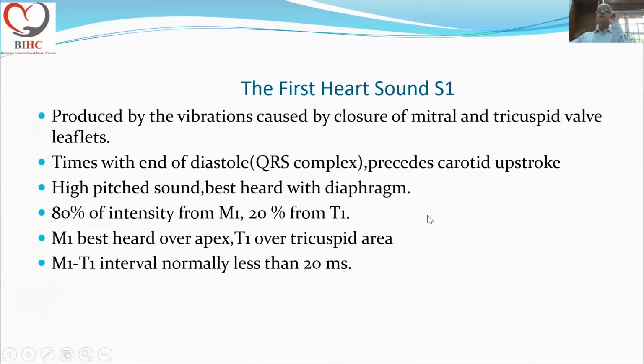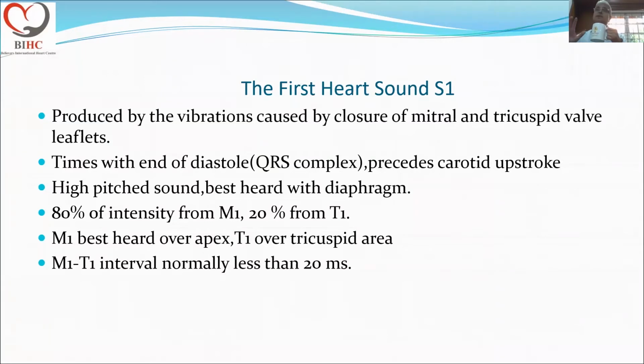And we have already said it coincides with the end of diastole as marked by the QRS complex. It is before the carotid upstroke. It's a high-pitched sound, so you hear the first sound best with the diaphragm. And most of the intensity of the first sound is from the mitral component. Maybe 20% of the intensity is contributed by the tricuspid component.